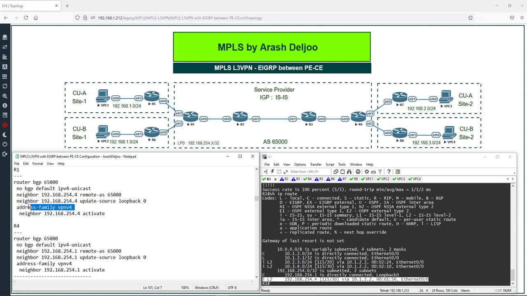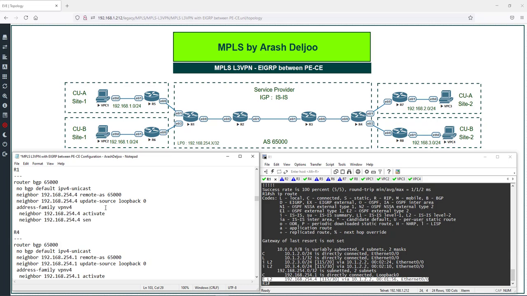Don't forget, address family VPNv4 is now activated for these neighbors. Also, you know that by default we have a command here: neighbor 192.168.254.4 send-community extended. Why?